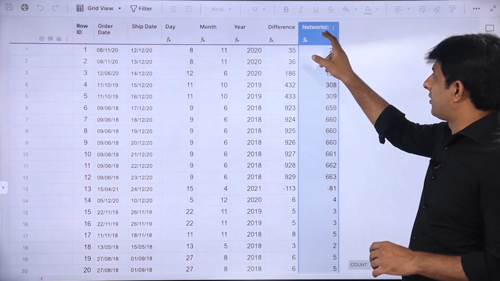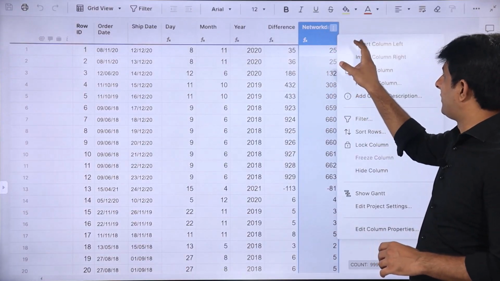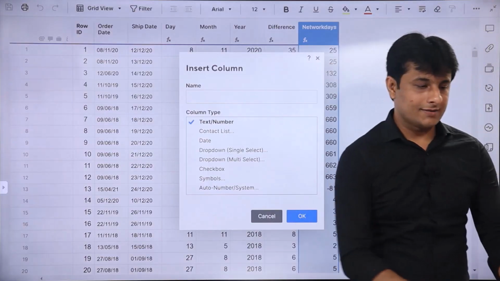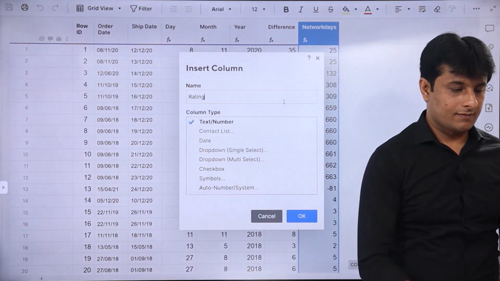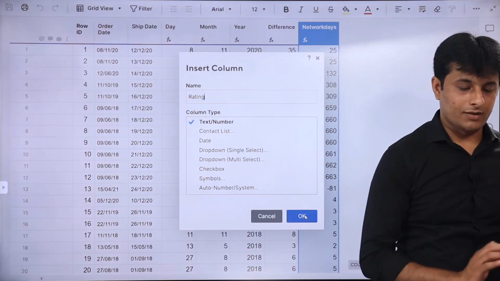I can just click on this drop down, insert column left, and here I can write Rating, and this would be a text or number. Click on OK.